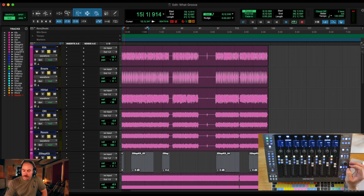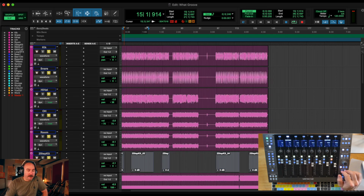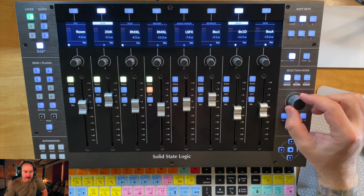Along with the faders, you can bank over 8 at a time, as is pretty typical and common. Now, some offer this, some don't, but I do like having the feature here of switching this over to nudge. Well, let's see here. Turn the navigate off, sorry. If you're in navigate, it won't work, so you have to turn nav off. And now I can just scroll over by 1 at a time.